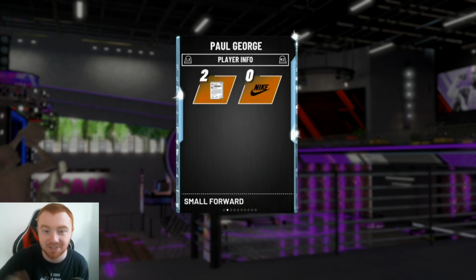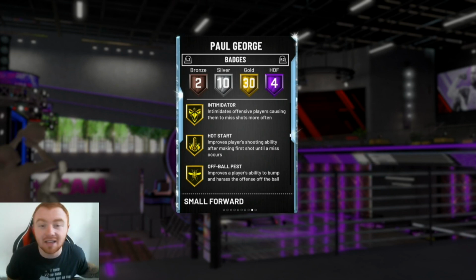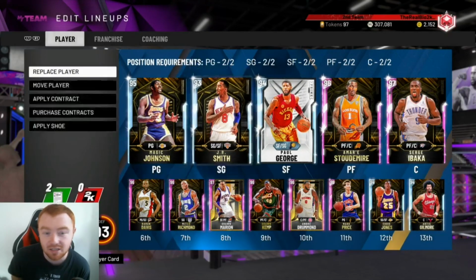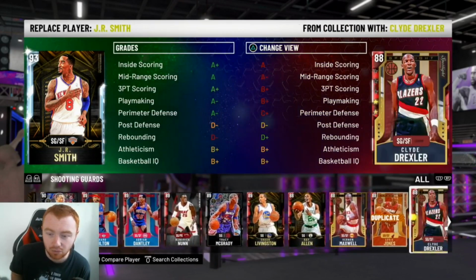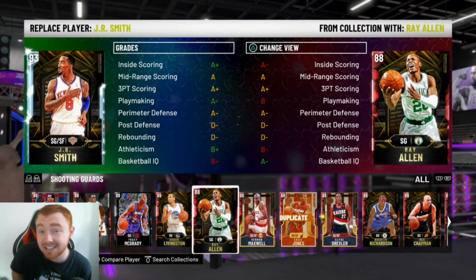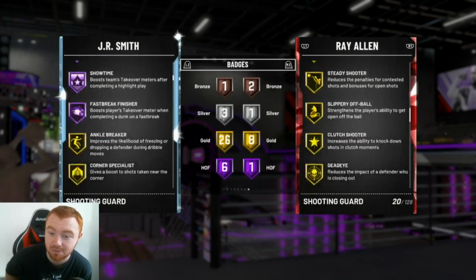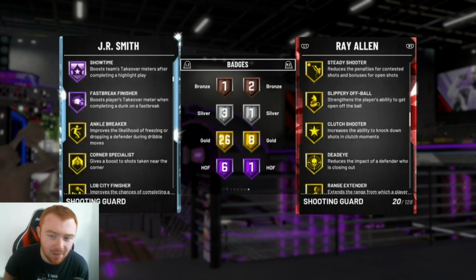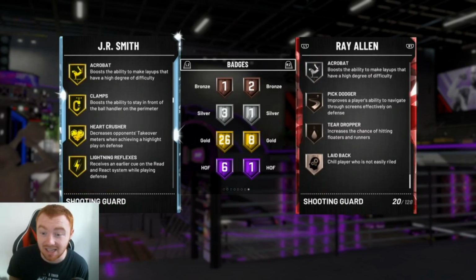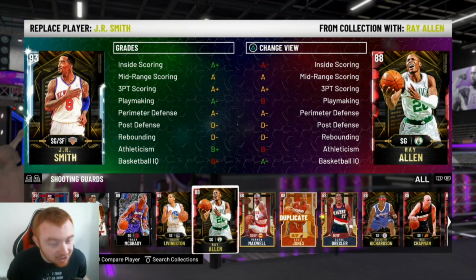You don't really want to be paying attention to anything other than the badges on a card and some in-game stuff like their tendencies and their release and stuff like that. That is what's really important. So don't be blinded by card tiers. Just because you go up against a Diamond J.R. Smith and you have, I don't know, Ruby Ray Allen, realistically, they're going to kind of play the same. Ray Allen, you take a look at the card. I mean, he comes with catch and shoot on a Hall of Fame, which is pretty good. Deadeye, range extender. I thought he had quick draw. Apparently not, but I know the Amethyst does. So there you go. That's really all it is. You just kind of have to pay attention to the badges and stuff like that and not be blinded. Don't be wasting your MT and stuff like that.